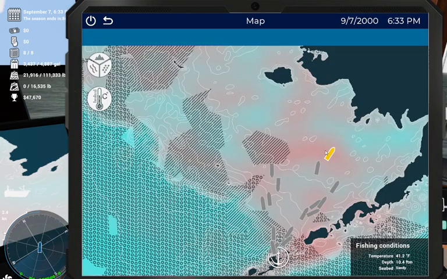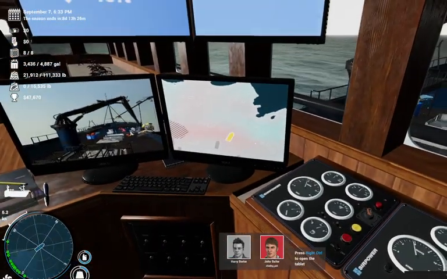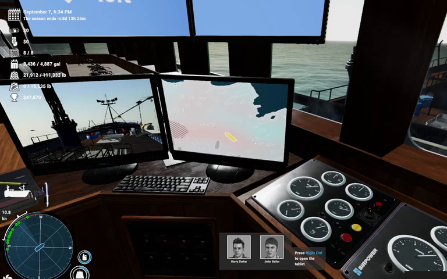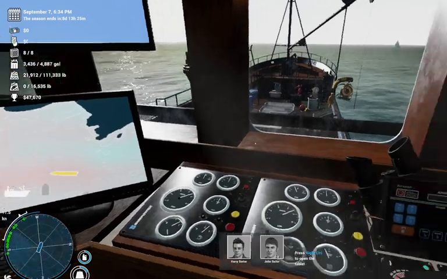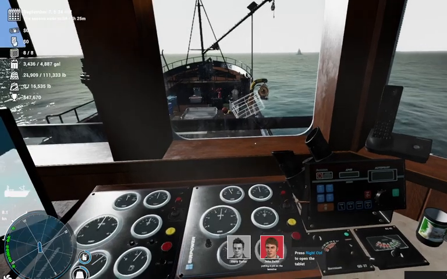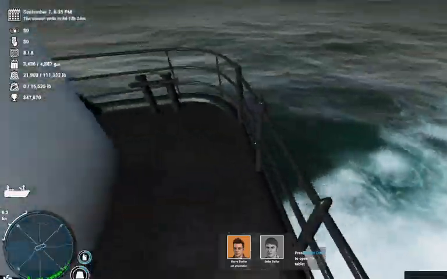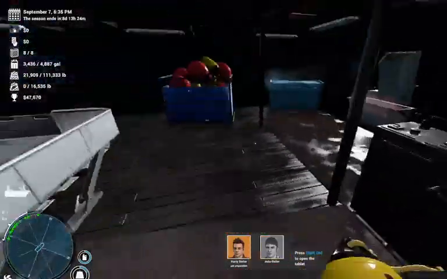Third gear, we're going to go to the map and we're going to sail this way. Guys up on pot setting, which means we will start tossing pots overboard now. So see, this is what I was talking about with the crew. I don't have to ever really go down there. Like, I'm going to go clean the deck because I don't have either of them on deck cleaning, but that's fine. Thankfully, they don't get in my way.